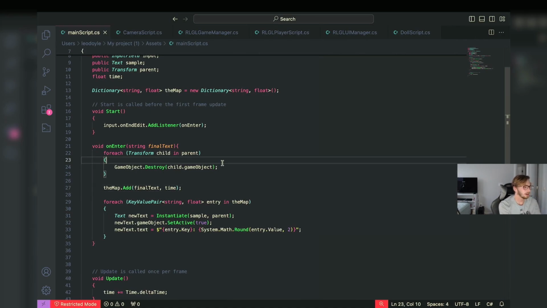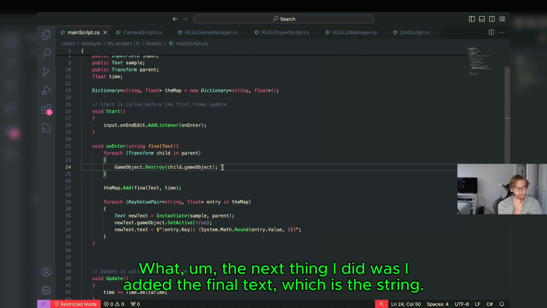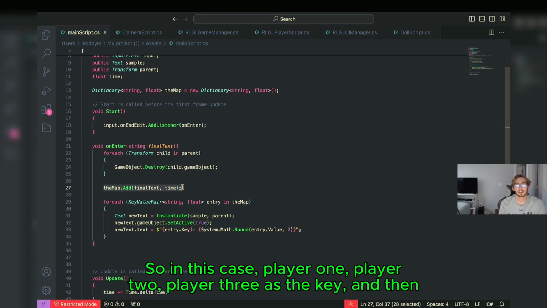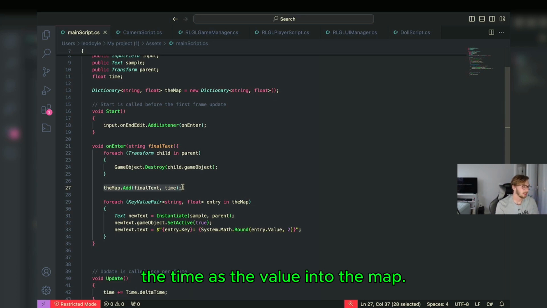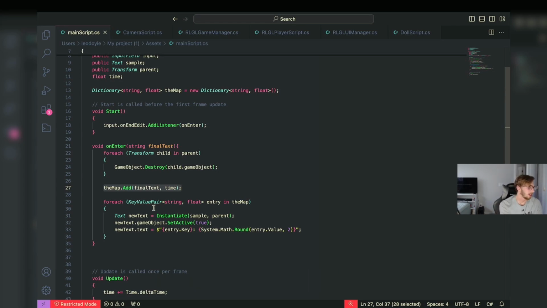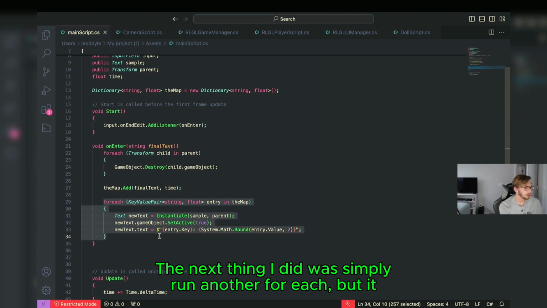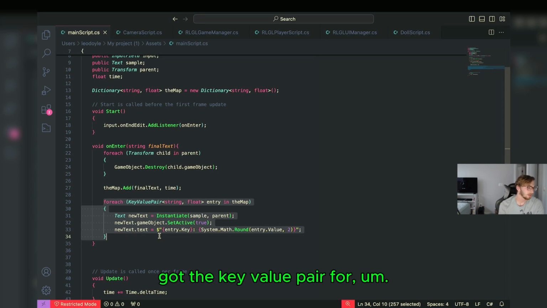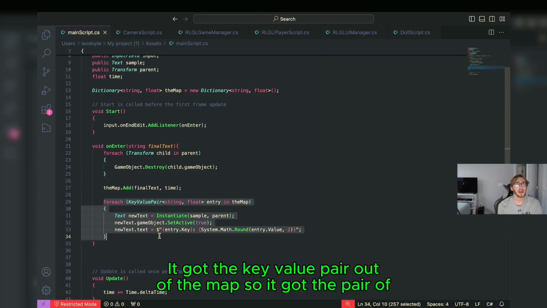Now, the next thing I did was I added the final text, which is the string, so in this case player 1, player 2, player 3, as the key, and then the time as the value into the map. The next thing I did was simply run another for each, but it got the key value pair out of the map.